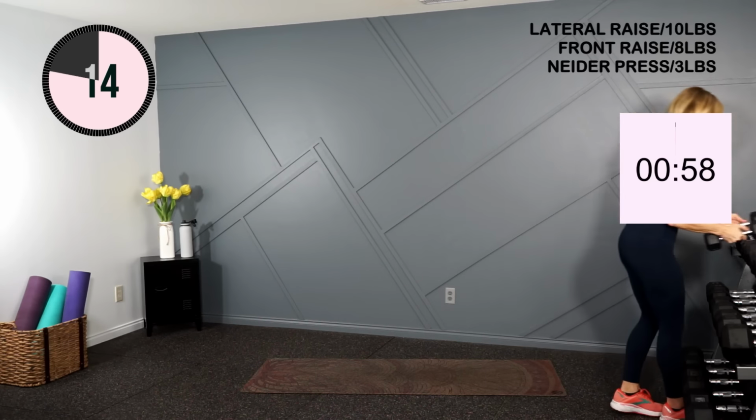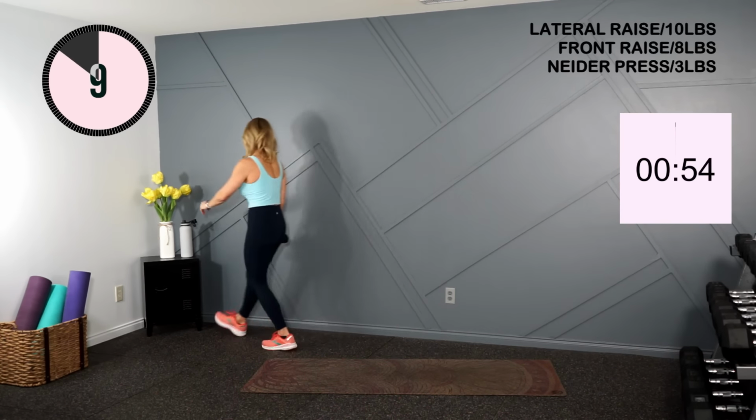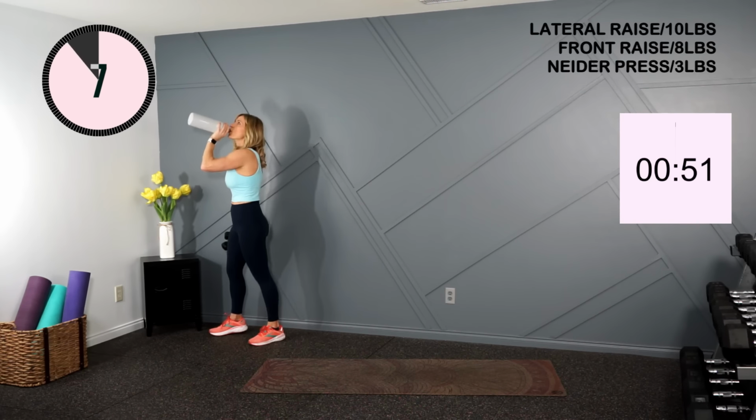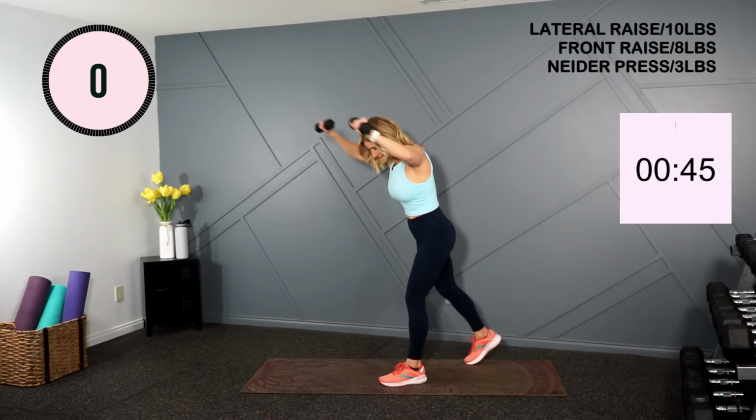Finishing off with the kneader. And I'm back to threes. This one's really challenging for me. Ready? Last set, here we go, and work up.